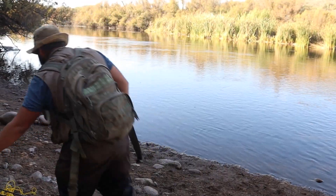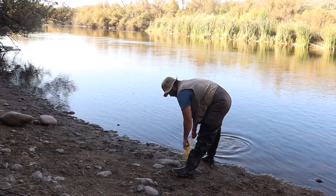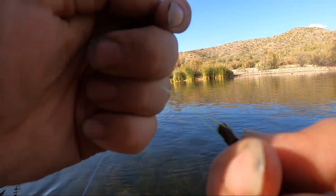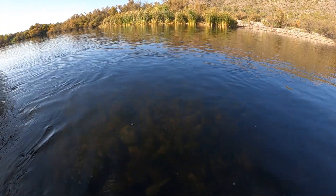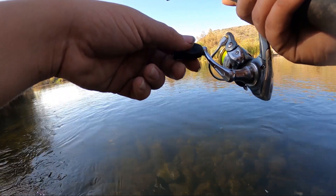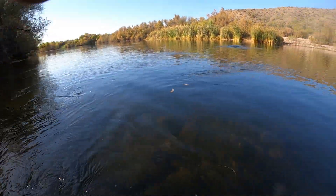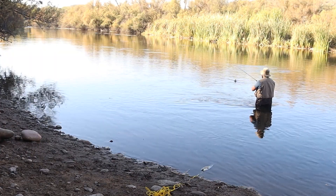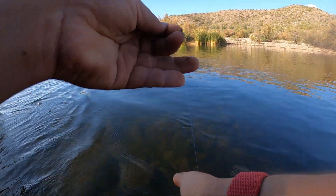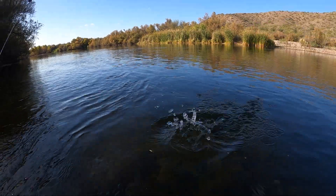After that fish, we ended up moving spots because there was no more action for us. This is actually spot number like 20, but probably the last one we're going to fish today — we are running out of time. I haven't been this focused to catch fish in a long time. Throw it out there and let it drift. Got him. Fish on. Looks like a largemouth. I kind of figured we'd catch at least one of these — surprised it didn't happen sooner. But there's a typical Salt River largie right there.